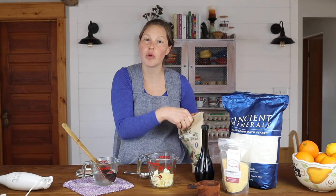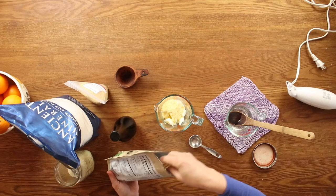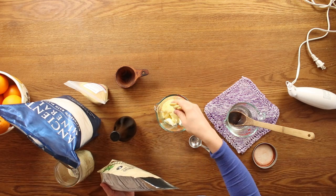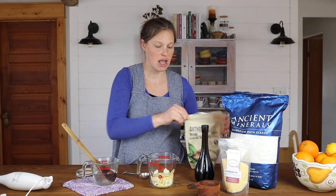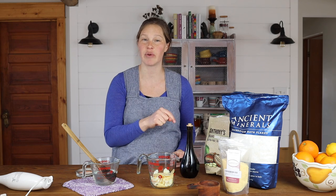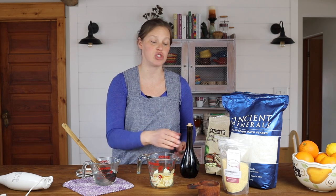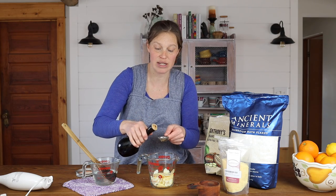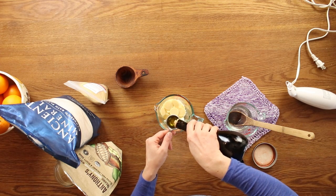I like to add either cocoa butter or shea butter just to give it some richness and creaminess, so I'm going to do two tablespoons of that as well — about five or six of these pieces is roughly two tablespoons. Then we're going to add three tablespoons of olive oil. Olive oil really helps when mixed with tallow in skincare because at room temperature tallow is going to be solid, and the olive oil is going to help give it a nice smooth creamy texture, making it able to be rubbed onto skin — pure tallow would be pretty hard.